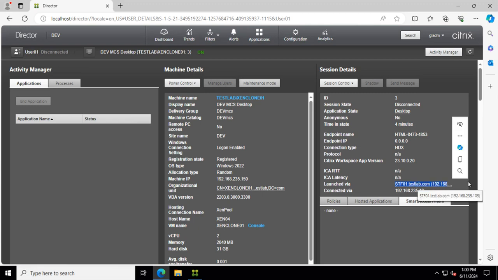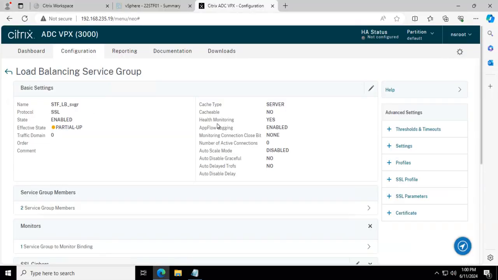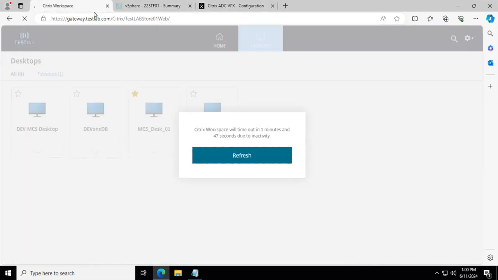This is our storefront that we upgraded. So this is one way you can check that you really started your session from the correct storefront. And we will now log off our user.